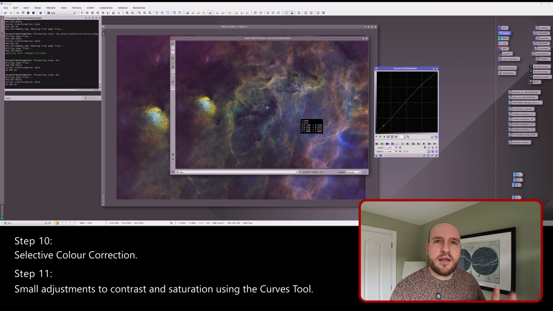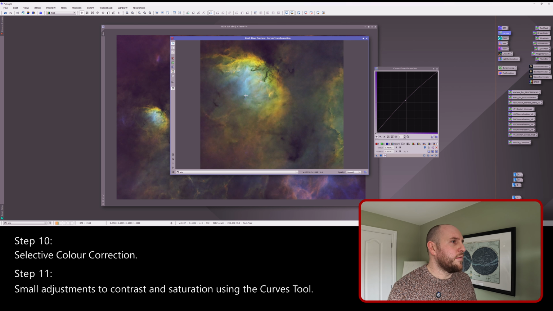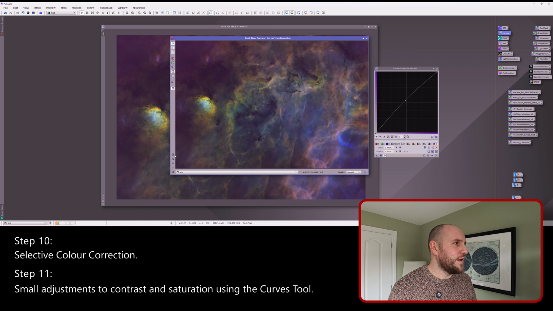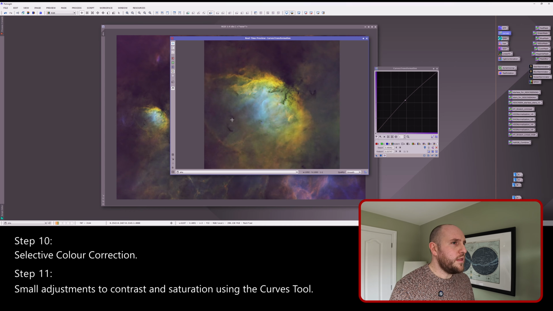It's cool. Another round might be a push too much, so if we reset the tool, we could go to saturation, for example, and bump up the colors overall. If we have a little zoom in on the tulip region, that was a poor selection there, wasn't it? Let's try again. Obviously this is where your eye is going to be drawn to in the image. We can turn the preview off and on to see what's going on. I'd argue that might be a bit too much, so you want to be subtle with these changes. So I will apply that as I quite like it.